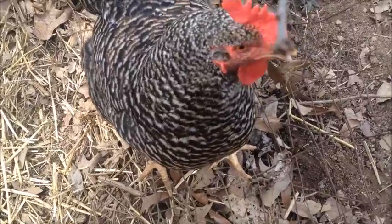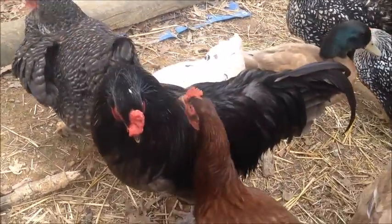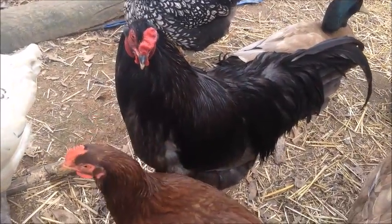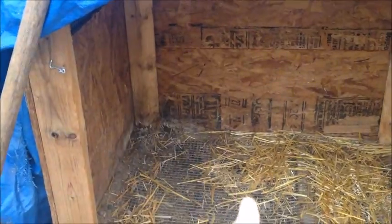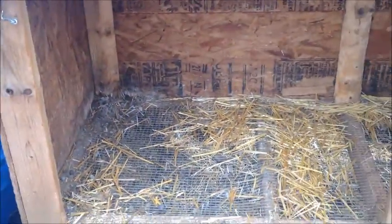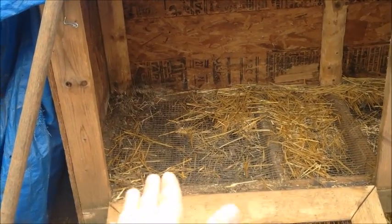So my plan is to have a little housing area right here, that would probably come out to about midway. So halfway right in this area. They would have a little housing area there, then they would have the entire rabbit hutch to run around in. My idea is to put the housing area down here — if they lay eggs, they'll roll down to this area because it's on a slight incline.